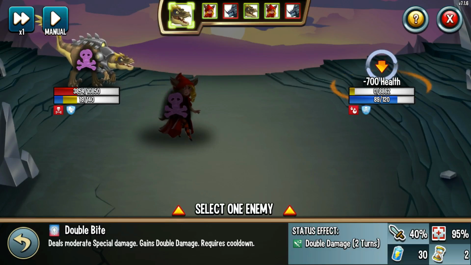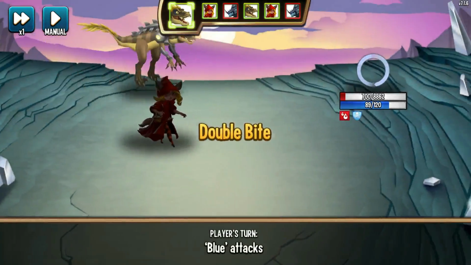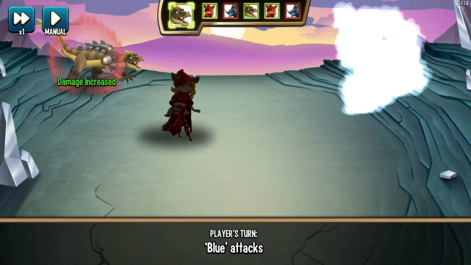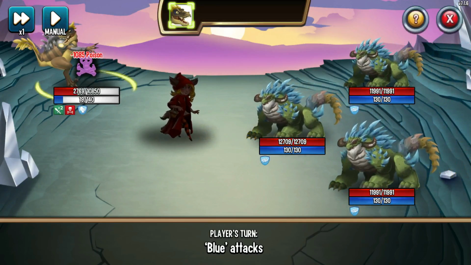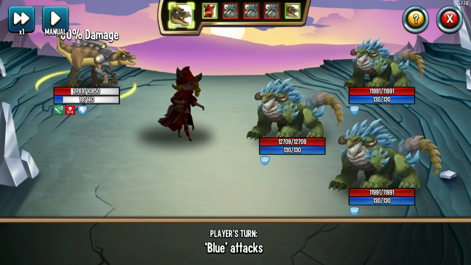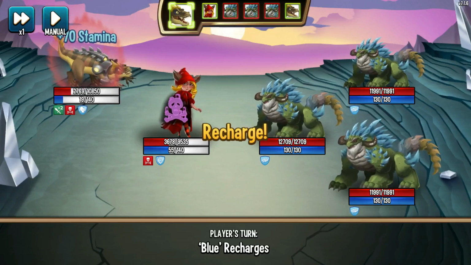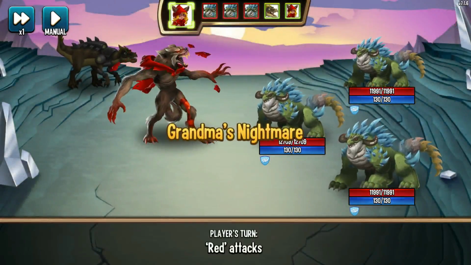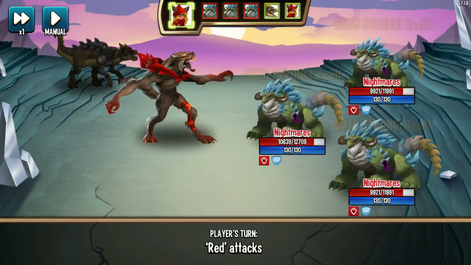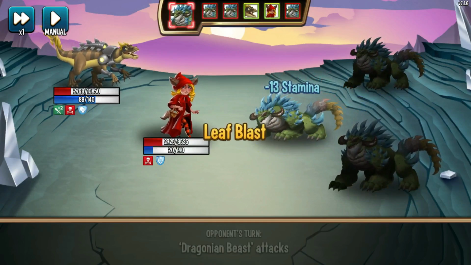Okay, I'm going to use double bite. That way, I'm not going to have any stamina for the next fight. Luckily, the double damage is for 2 rounds. And this is probably the harder one for him. Okay, this is a big problem. Oh, they're going to stun like mad, aren't they? All right, charge. And then he might be dead next round. Okay, nightmares! Magnificent, you hit them all. Now we die.